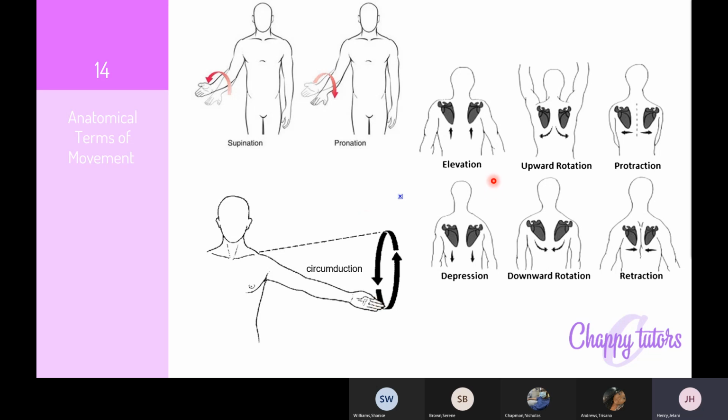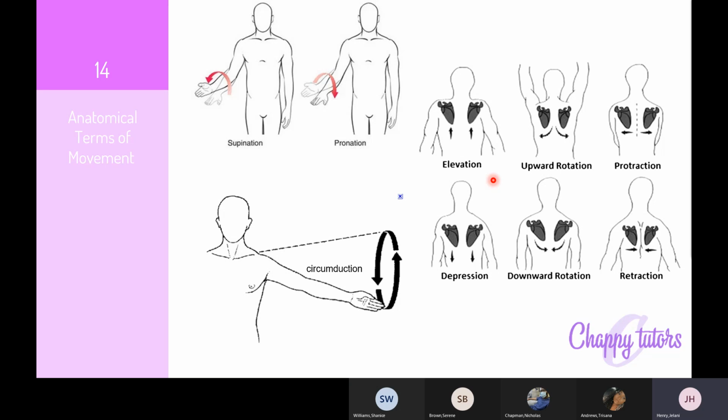The rest of the terms we have here are more or less specific to the shoulder, but not 100% specific to the scapula, the shoulder blades, right? First, the first pair we have is elevation and depression. Elevation refers to moving superiorly, moving upwards. So if you shrug your shoulders right now, you're moving your scapula superiorly. You're moving your scapula up. That is elevation of the scapula. And if you have your shoulders shrugged and bring them back to normal, that is depression of the scapula.